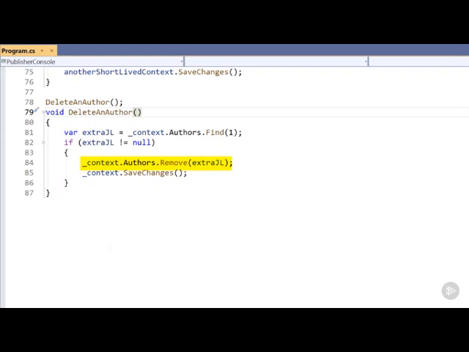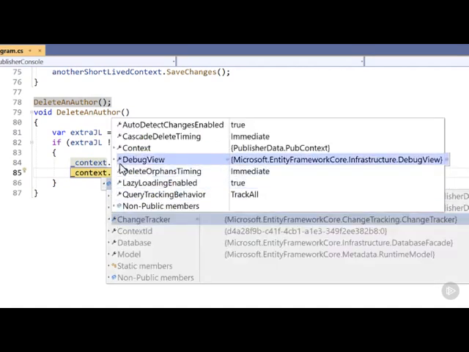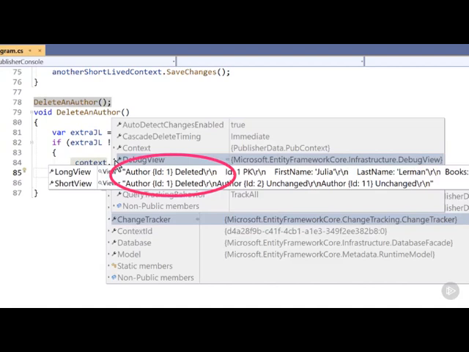We're removing the object from the DB set, and it's up to save changes to turn that into delete from the database. So the code that I'm using now is context.Authors.Remove. And just like the add method, you pass the object that you want removed as the method's parameter. When I hit that code in debug mode, I want to pause and show you the debug view so you can see that the context is immediately aware of the deleted state of the object. Just like calling the add and update methods, the remove method triggers the context to change the state.